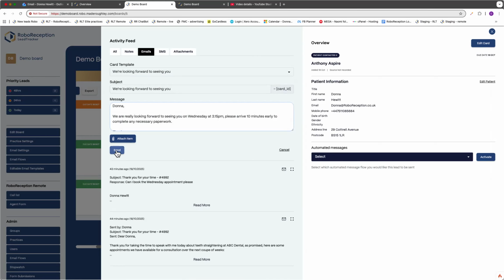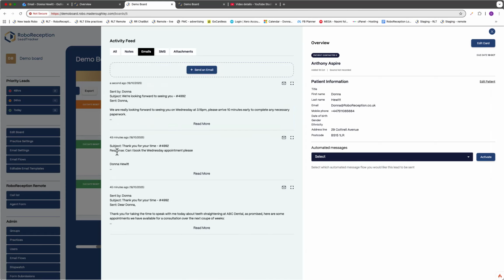You can have as many of these templates as you want. Most practices have a variety of templates that they probably use. So go in and add as many as you want to, and that will make sure that your team know exactly what needs to be sent. You can make sure that your brand voice is consistent, but it's also going to save your team countless amounts of time typing different emails when there are templates available. And that's it. Press the send.